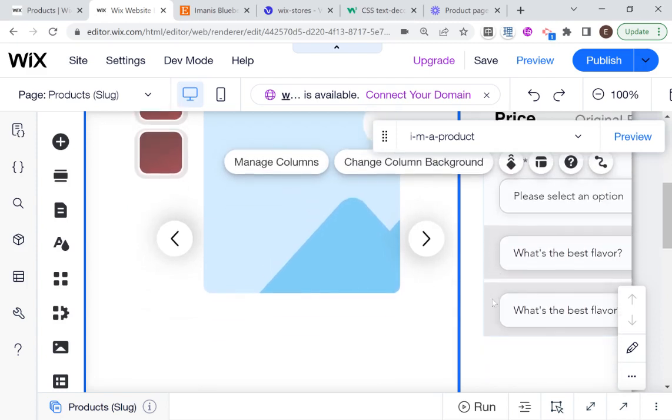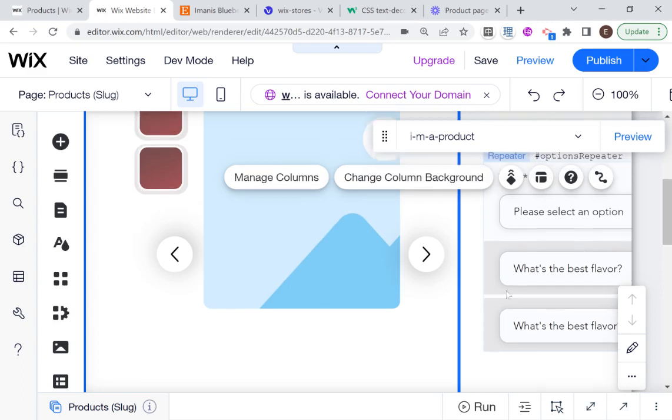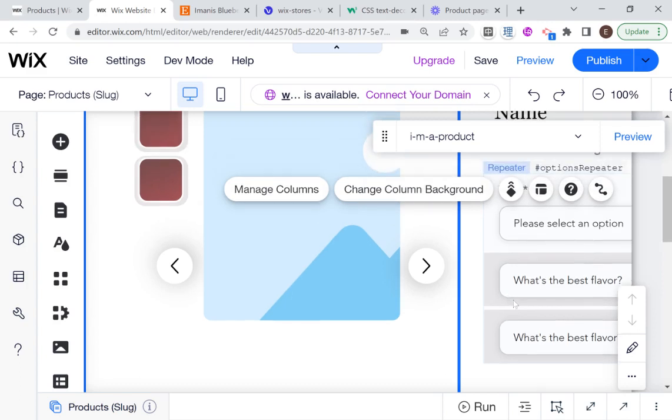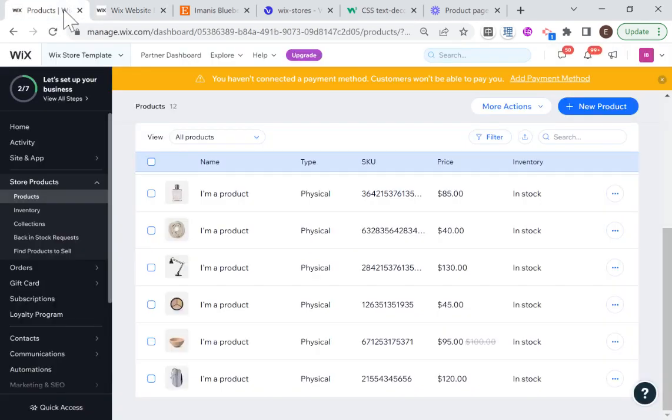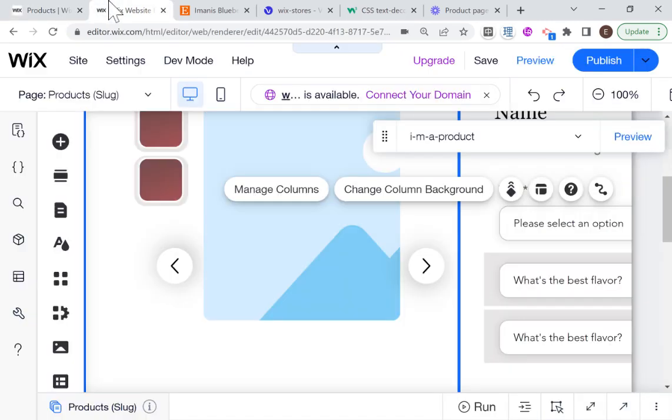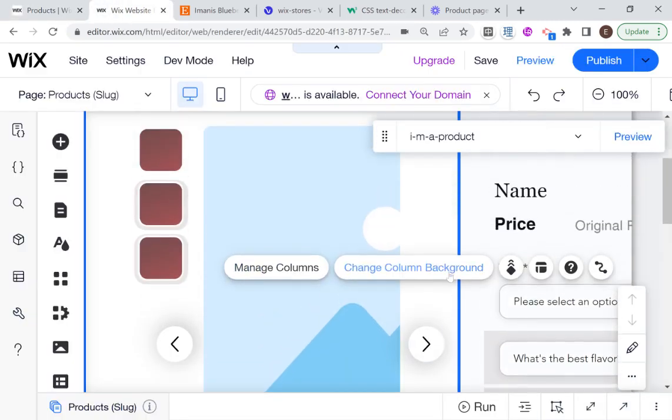So that's how you take the options and you use a repeater to display all the possible options. Because if you were to add these by hand, you'd be restricting your product page to only certain predefined options. And as we said in the first part of this tutorial, we really want to create a situation where if somebody edits the product in any way through their dashboard, it will be reflected onto the product page itself.